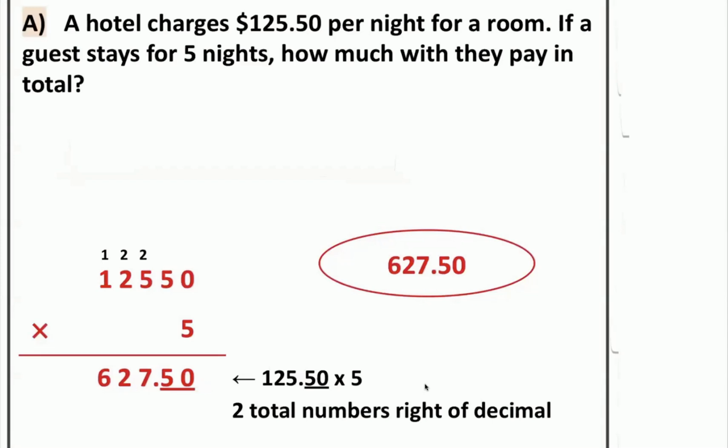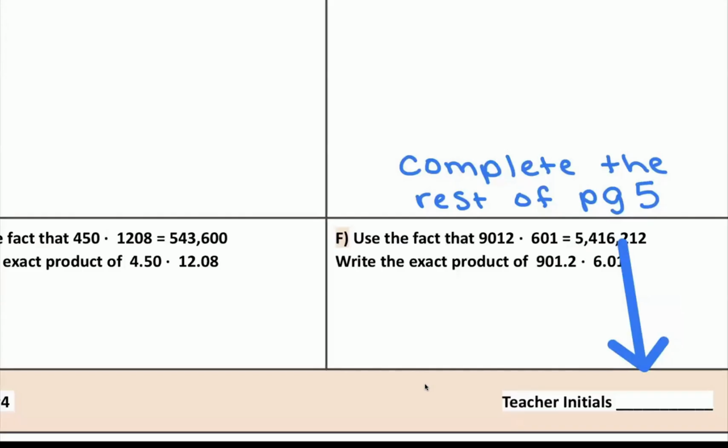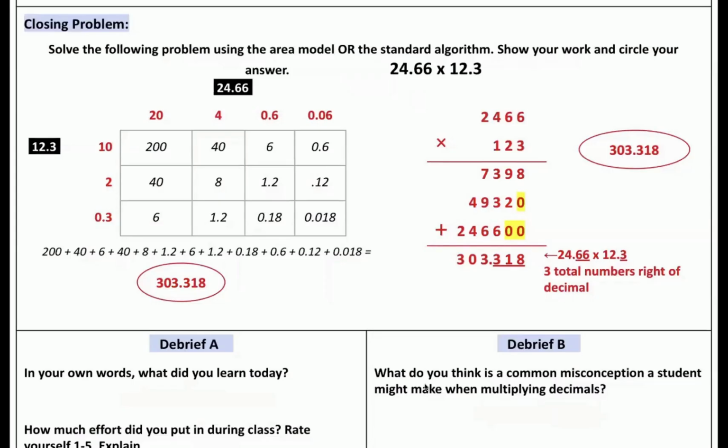Check your work for problem A. Check your work for problem B. Complete the rest of page 5, then check in with your teacher to get additional feedback. Complete all of page 6, then come back to the video. We aren't going to check the common misconception problem, but please check the closing problem.